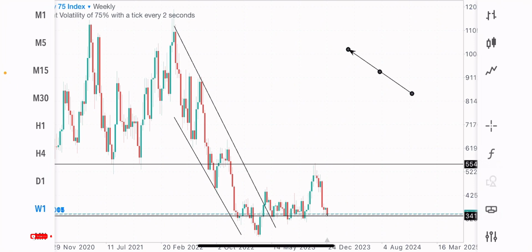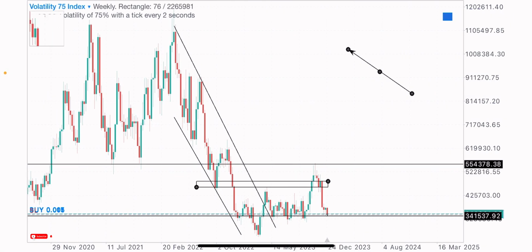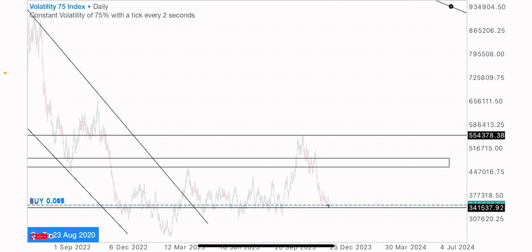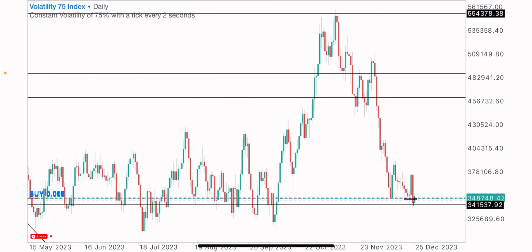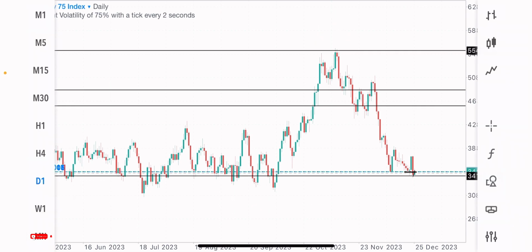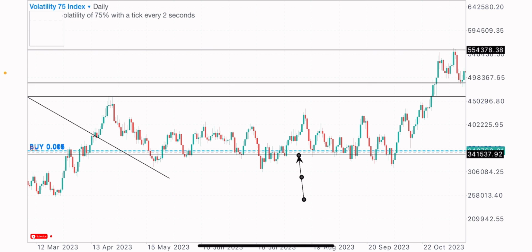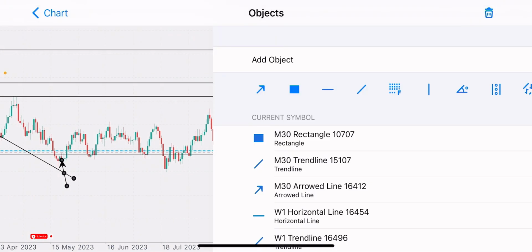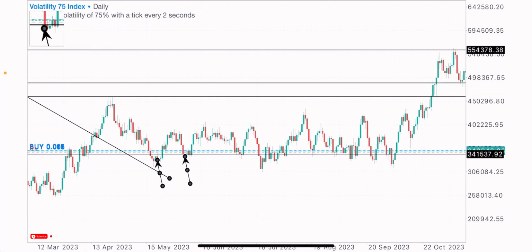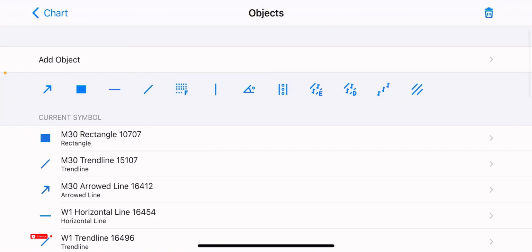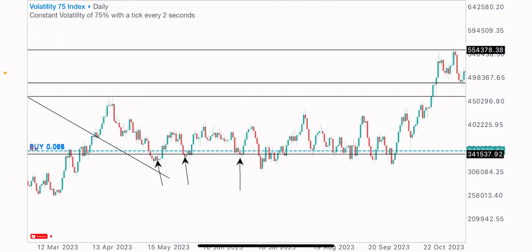So I got that level identified, that zone spotted. I went to the next time frame, that's the daily time frame, to have a proper view on this index. On the daily time frame, you can see the clear market reactions here, the buys on the approach of this key support level. We got the first buys as a support, the second buys at this zone as a support, the third buys here as a support. We got multiple market rejections on the approach of this level.